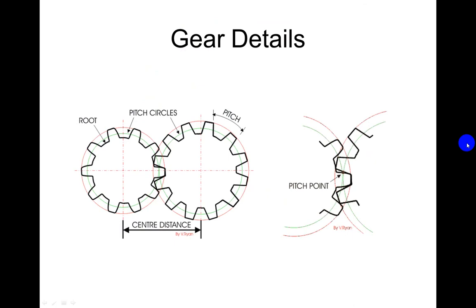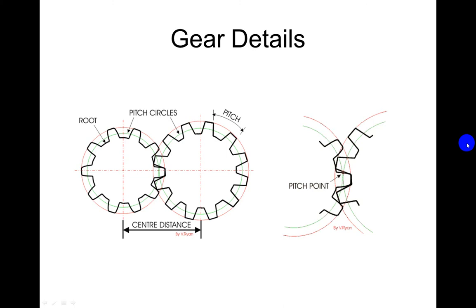All right, so let's look at the parts of the gear. These gears are known as spur gears. The circle marked in red shows the outer limit of the teeth. The green circles are known as the pitch circles. The pitch circle of a gear is very important, as it is used by engineers to determine the shape of the teeth and the ratio between gears.